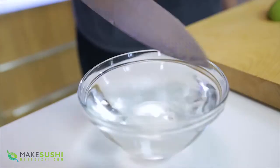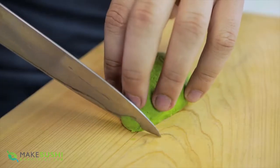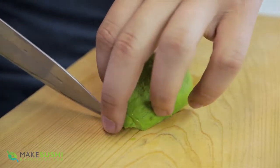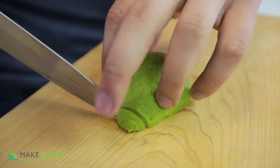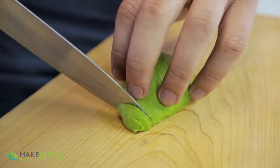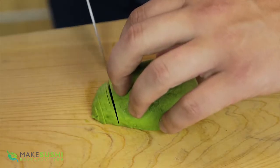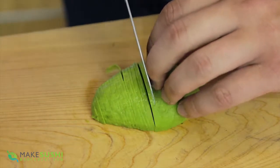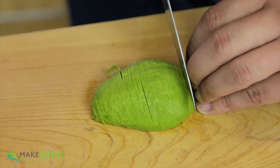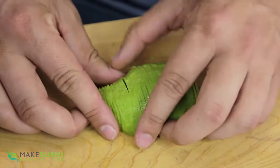Take your time and just peel the skin off. Now take your knife, dip it in some water, and then start slicing into very, very thin slices. You want to drag it along rather than go up and down, because otherwise the avocado will stick to the knife. Use your fingers as a guide in a claw shape, moving them back slightly — a millimeter every time — and keep making these very, very thin slices. It's important to have super thin slices for this to look good.